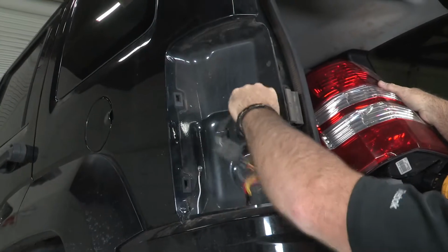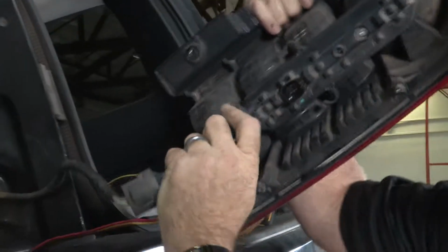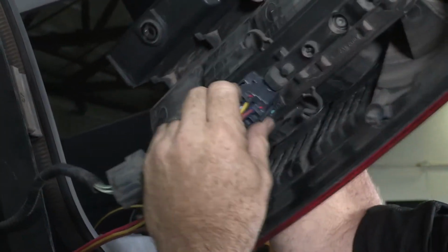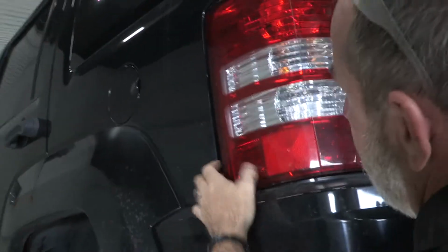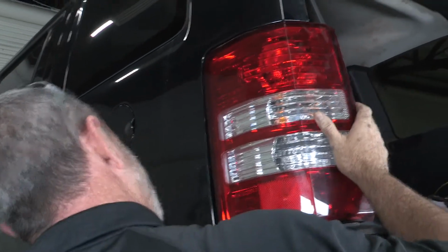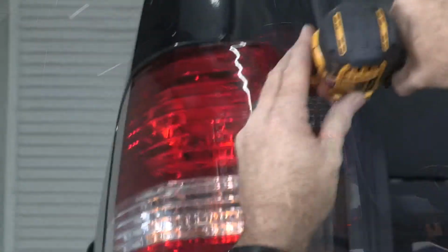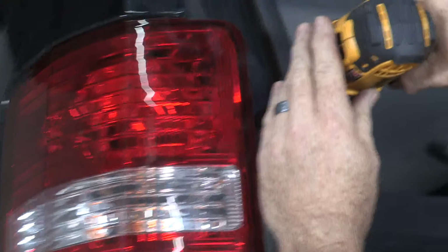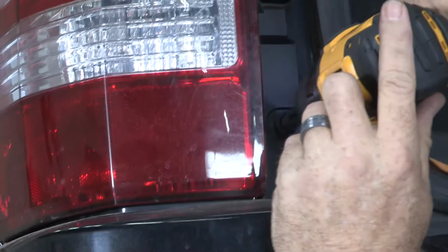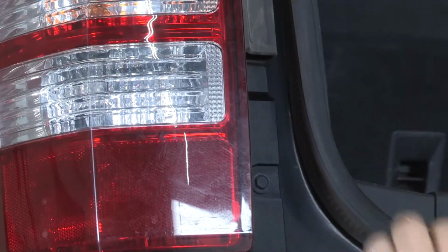Now that we have our ground made, we're going to go ahead and get the taillight connector, plug it back in, get it back on the vehicle here. This clips right in. Go ahead and line up our body plugs there. Okay, and just simply tap it back into place.